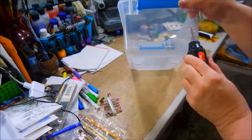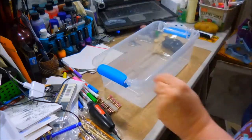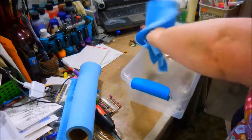I've got this little one I did for the nebulizer and the meds that go with that and the tubes and the hoses and mouthpieces and all that. That's what will hold this. And then I have a big one that I have to do that's going to hold all that other medication.